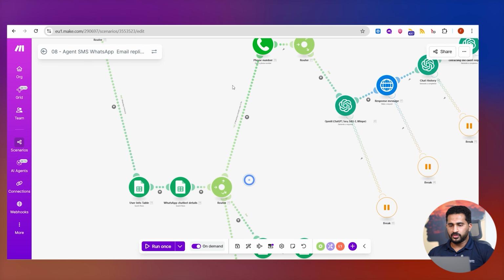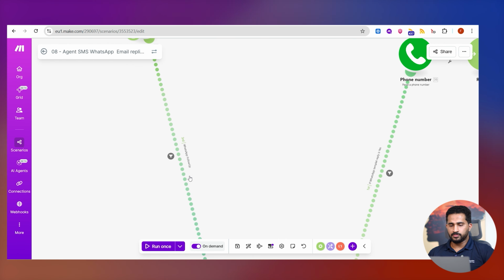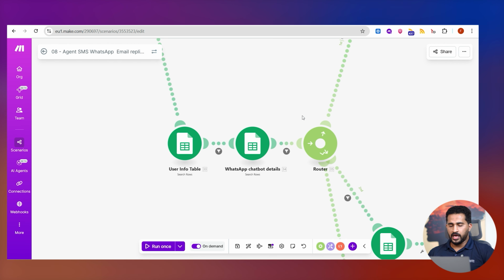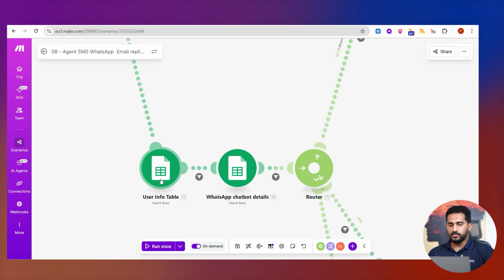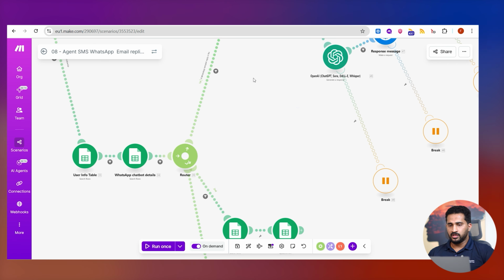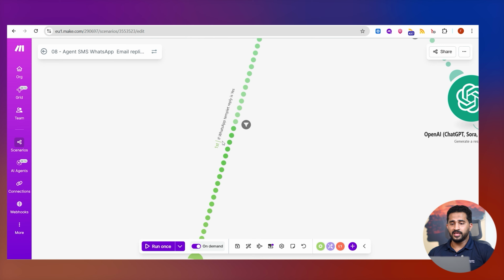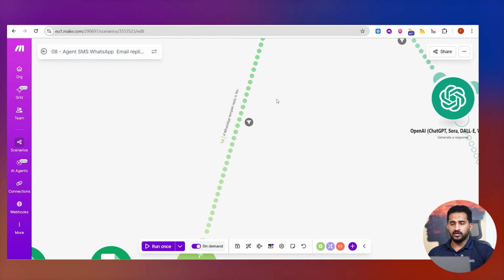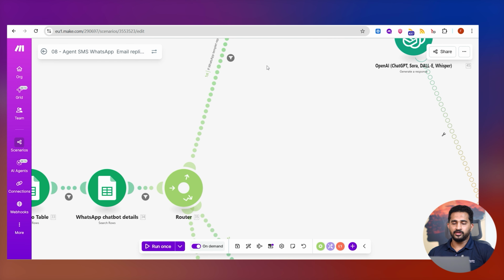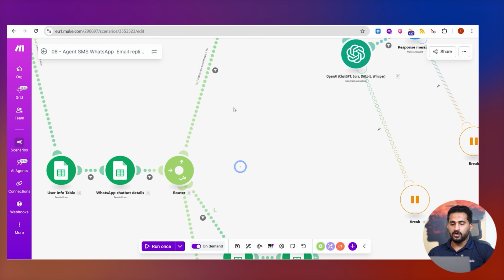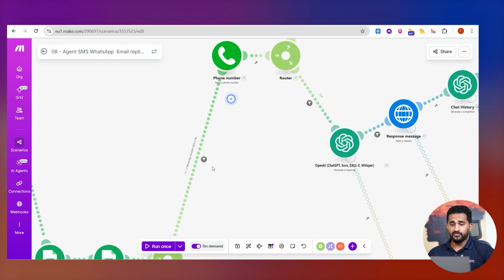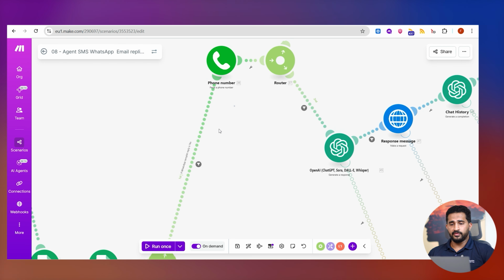Similarly for WhatsApp, if it is a WhatsApp communication, it will go through this route, and will be fetching the details from the main sheet and the particular dedicated WhatsApp sheet as well. And for the WhatsApp template, as I said, the first message will be a templated message, asking whether they want to continue over WhatsApp or are not interested to continue. That is the reply that we can understand from the first template response. If they want to continue on WhatsApp, then we'll be going through this route.